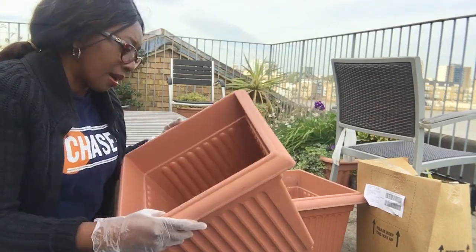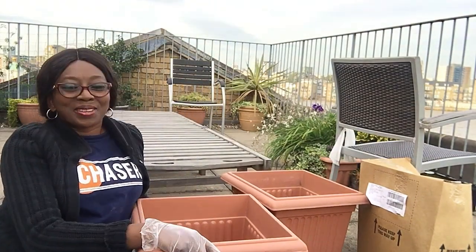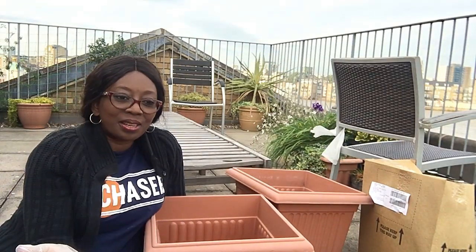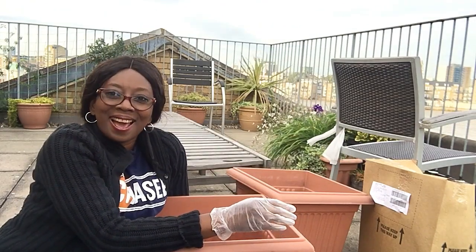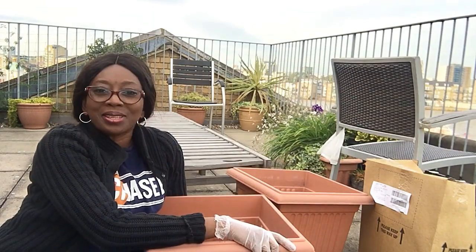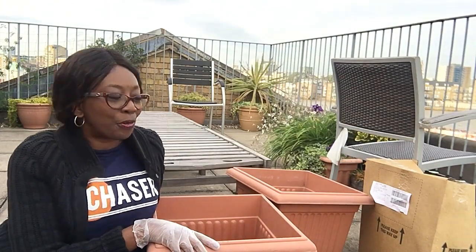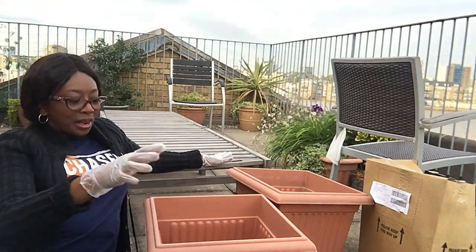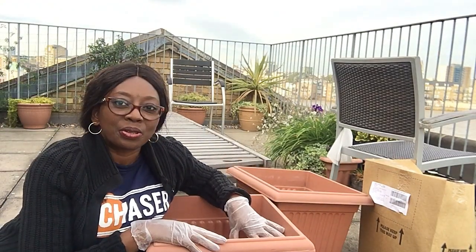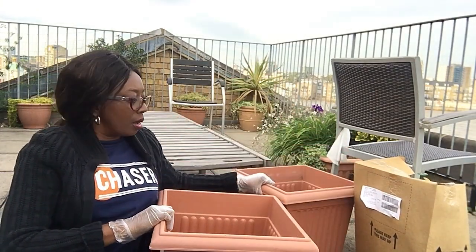So I've got two pots here, and yes, I am on the floor. This is basically what I do, not just for camera. I like to sit down on the floor sometimes when I'm doing my gardening and water them or talk to them or just check out how they are doing. So you're just seeing me real life how I am, okay? If I get tired sitting on the floor, I'll sit up on the chair, but for now it's easier for me to sit here while I shoot this video so that you can see everything, okay?